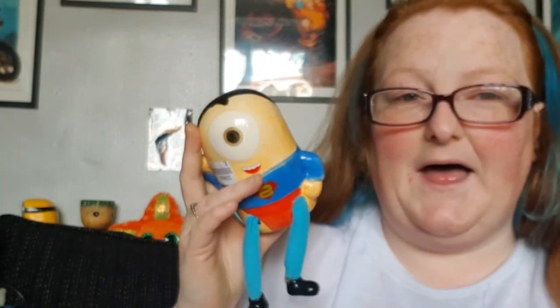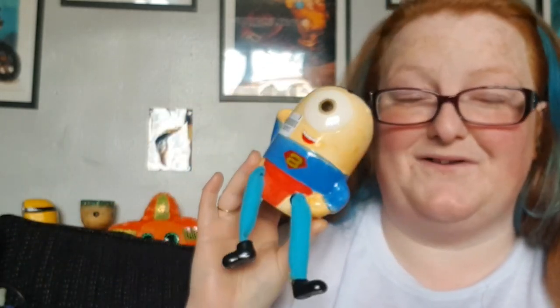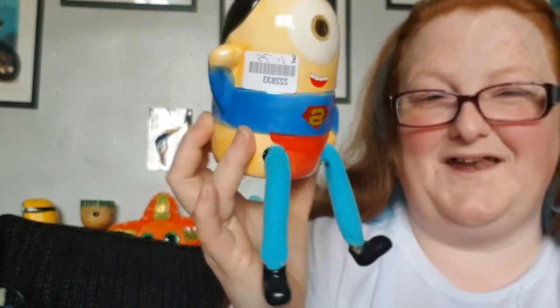Now I have one of these and it's Batman — but this is a freaking Superman money box dressed as a Minion! I do have one of these upstairs; if I remember rightly it's Batman, but the other one is missing something. This might have to sit on the fireplace and be my new money box. It's a Minion Superman with dangling legs — that's awesome!